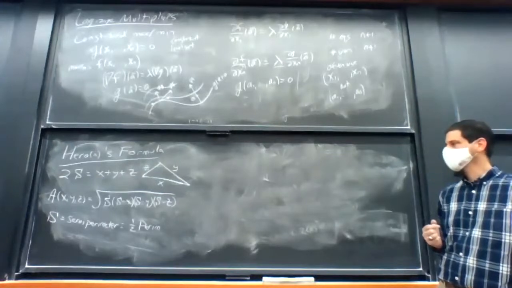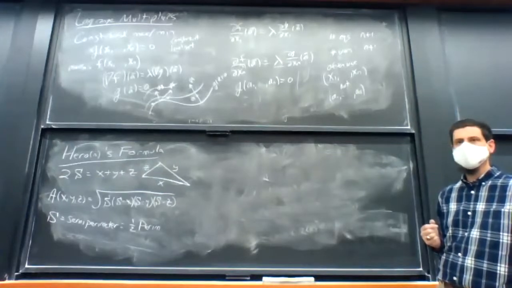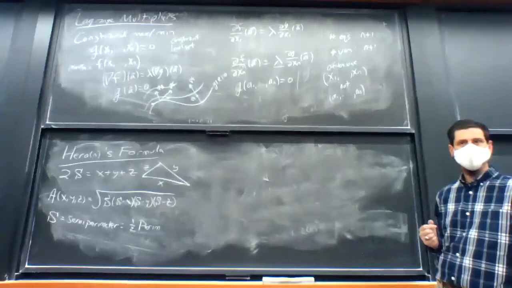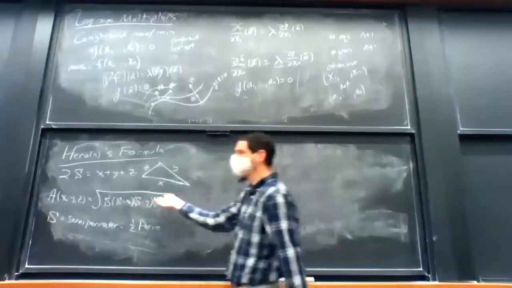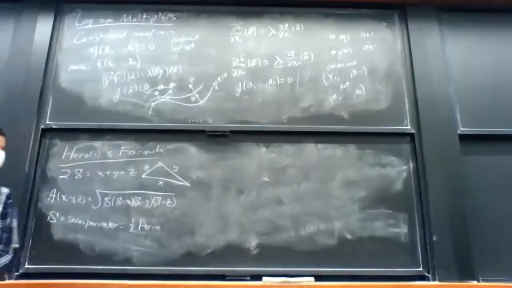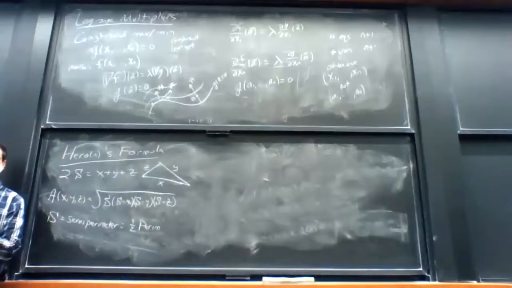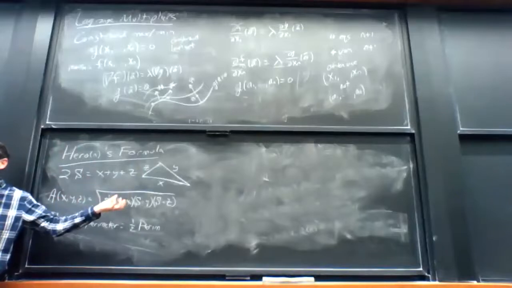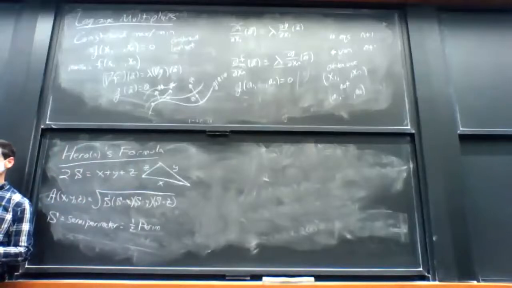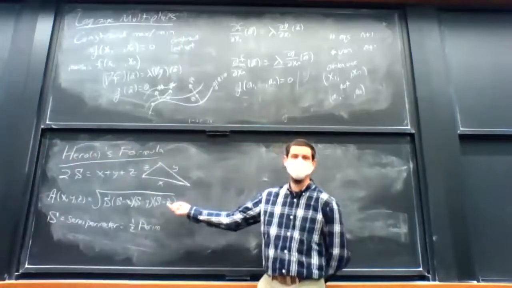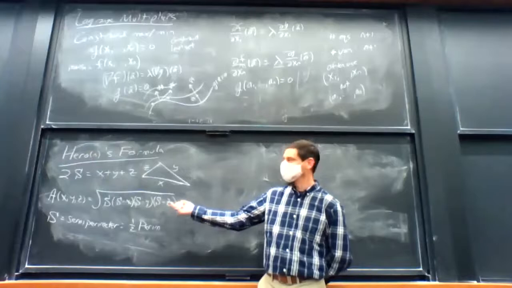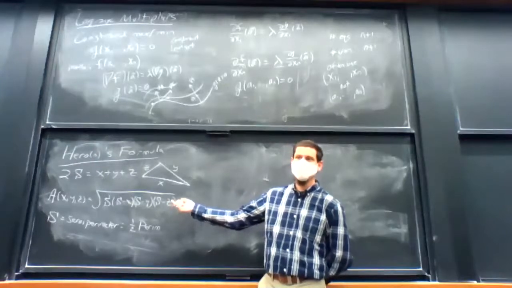We don't want to maximize the area of a triangle. What do we want to maximize? The area squared, right? This involves a square root. So instead of trying to find which triangle has the largest area, let's find which triangle has the largest area squared for a given perimeter. That will make the algebra a lot nicer. We're still going to have to differentiate a product, but I would much rather differentiate a product than the square root of a product.